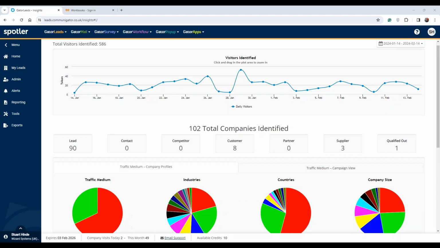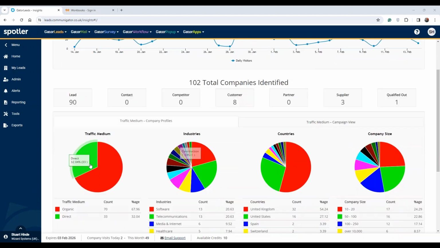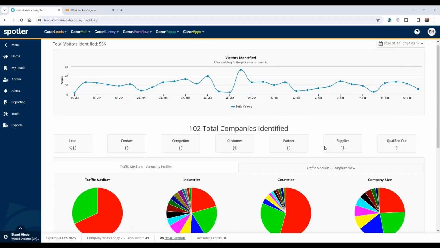Below it, it breaks down into 4 simple pie charts that show where the records have come from: traffic that came direct, traffic that came organic, so obviously someone's come through a search engine, the various industries, the various countries, and even the company sizes. And these are clickable. You can drill into these from within the CRM, from within Gator Leads.